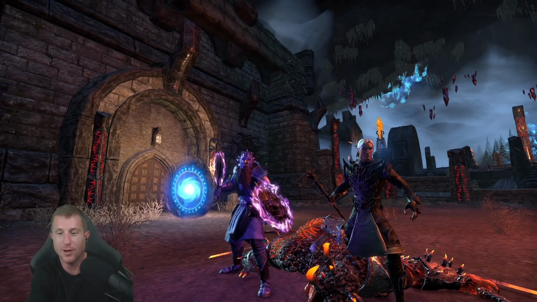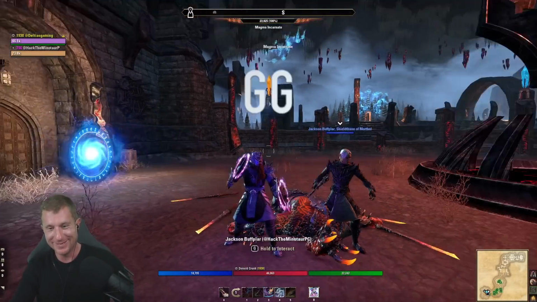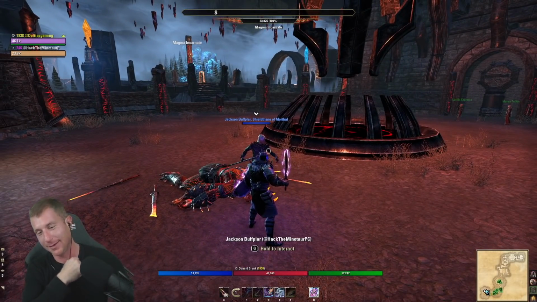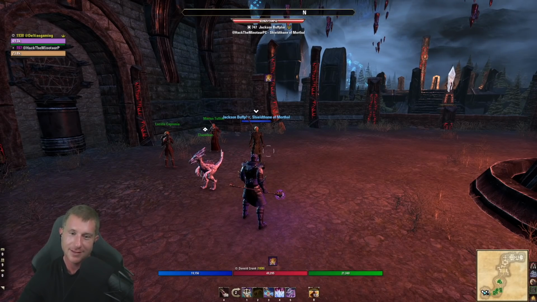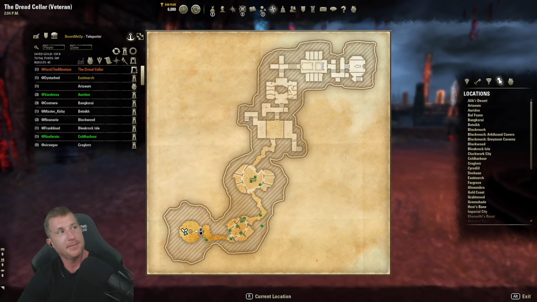All right, we got to get a screenshot. All right, 3, 2, 1. Magma Incarnate deleted. Looks good, man. Yeah, GG. Good job, thanks, man. Hell of a player. Appreciate it. Thanks for inviting me to play. This is fun. Yeah, man, we'll have to do it again. All right, brother, thanks again. All right, bye, take care.